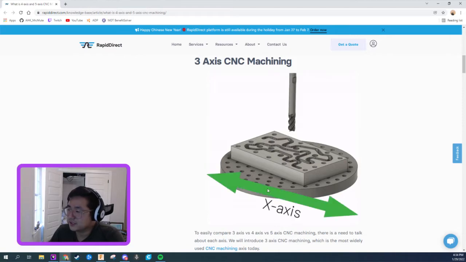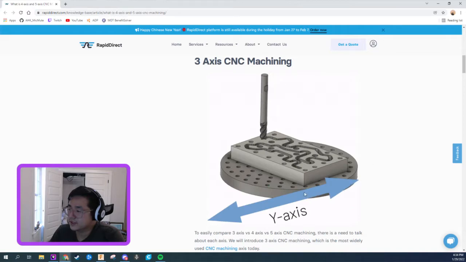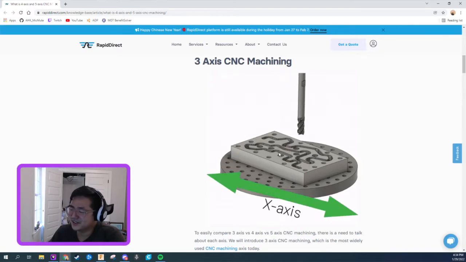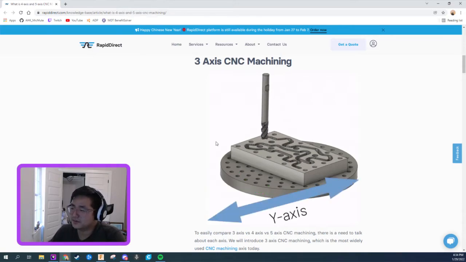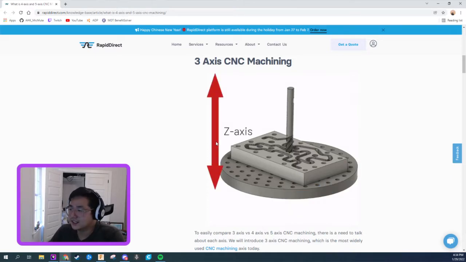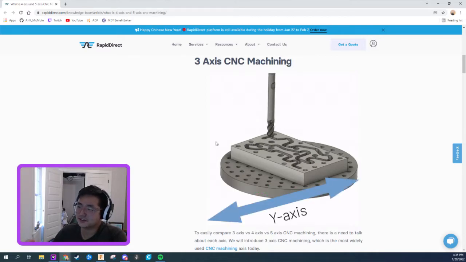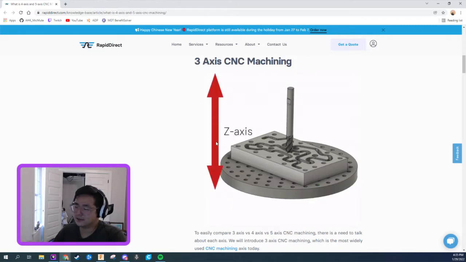This would be your work holding fixture, that circular piece, and then what looks like an ant farm is your work, or the part that you're actually cutting a shape into. This is the part that you've designed that you want manufactured, and the turning piece that's moving around is the tool. The tool is moving very fast, thousands of revolutions per minute, and it's describing the 3 axes at which it can move.